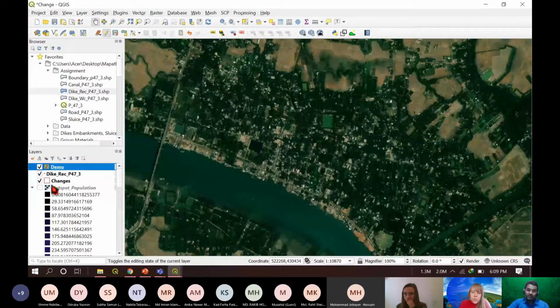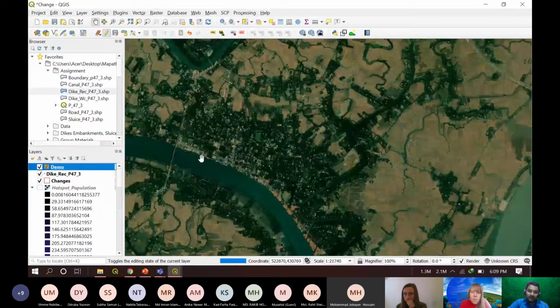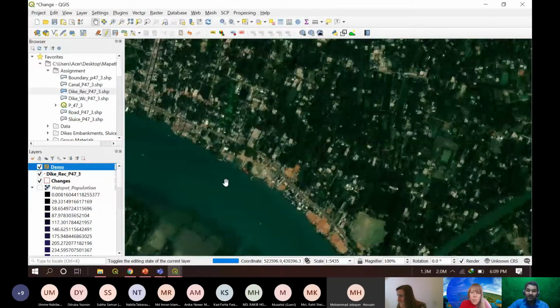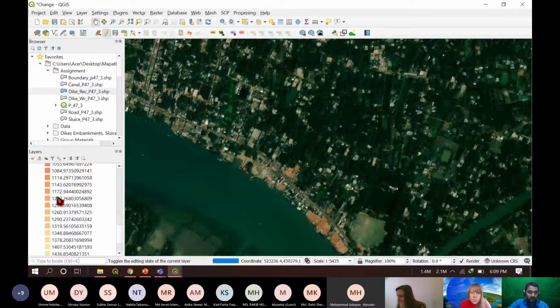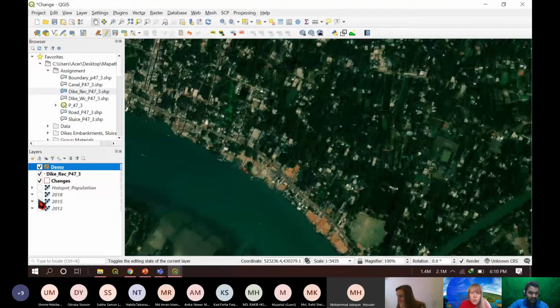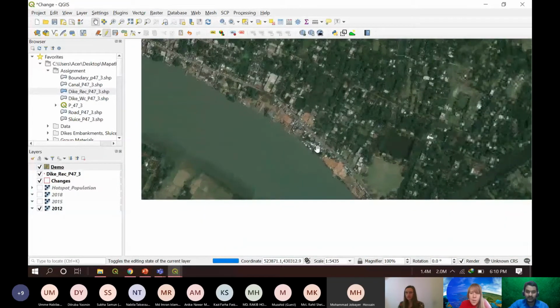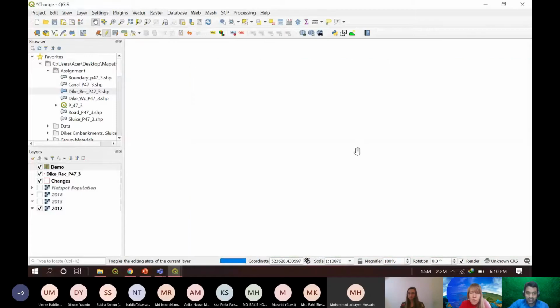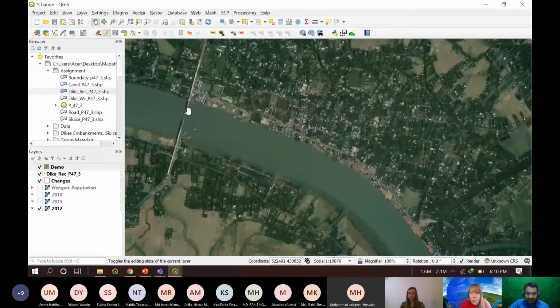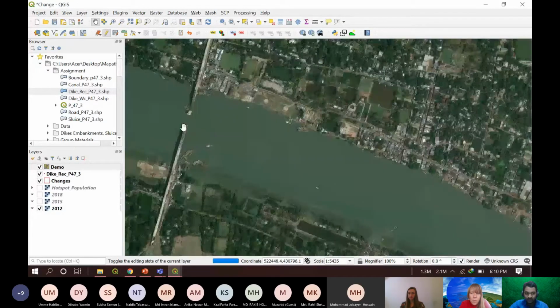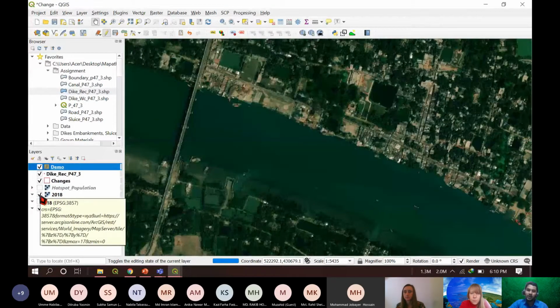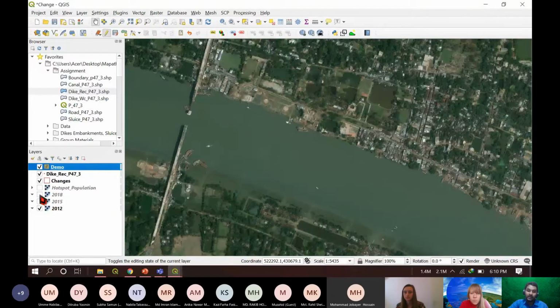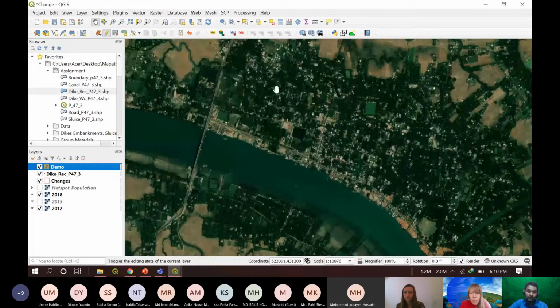So now we know the hotspot, and to analyze whether the communities are vulnerable or not, we are going to look at an image of a different year. So I can see in 2012, and let's see if there is any major change, right? I can see one change right here. You can see there is a bridge, and it is not yet developed. It is maybe in the process of developing, but let's check it on 2018, and that bridge is completed, and that is why people are living on both sides of these two polders, right?